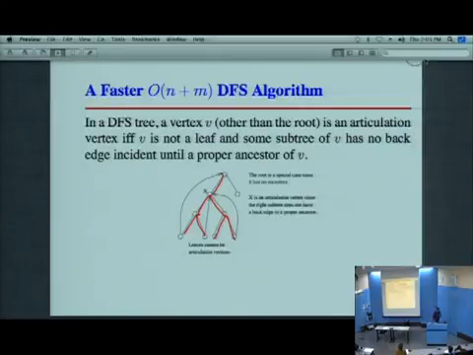So the tree edges can't be bridges, okay? The back edges, I've drawn them in blue. I think of the back edge as being a rope that a mountaineer tosses further up to hold themselves.